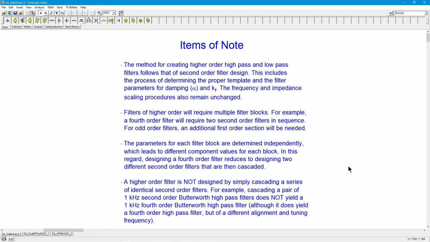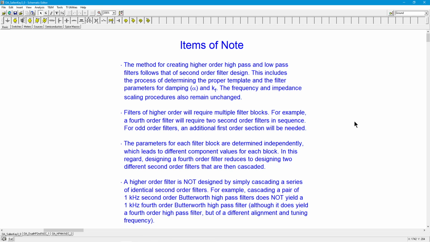That doesn't change. Now, it's not the case that we're just going to see page after page after page of new templates. Instead, everything is built on second-order circuits. Mathematically, it's possible to use a single op-amp to create a 5th-order filter, but it turns out that they're not particularly stable. So they get kind of touchy when you do that. I've designed some using like 3rd order with single op amps that work okay, but the process I'm going to show you here is sort of a time-tested, proven thing that essentially uses 2nd order blocks.